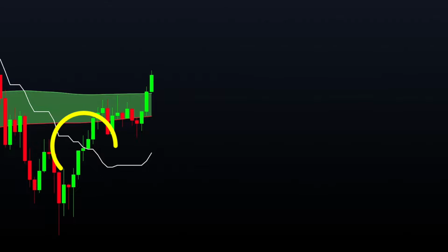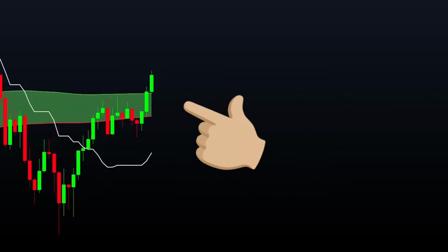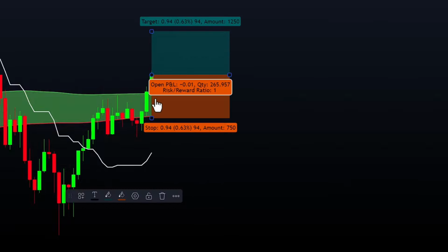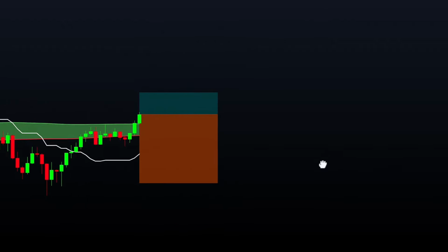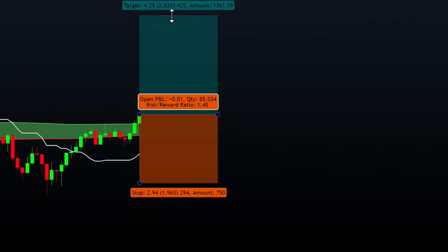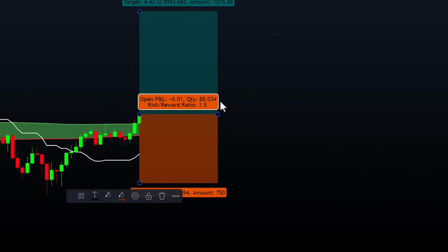First, wait for a bullish breakout of the midline on the CM Donchian channel. This shows that the price is gaining upward momentum. But don't jump the gun, confirm that the trend ribbon is green and the price candles are still above it. When both indicators align, you've got the green light for a long trade. Set your stop loss below the most recent swing low and aim for a 1.5 risk to reward ratio on your take profit level. Simple and effective.